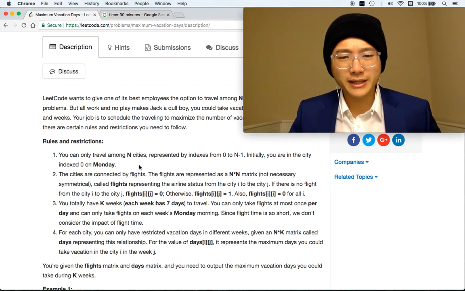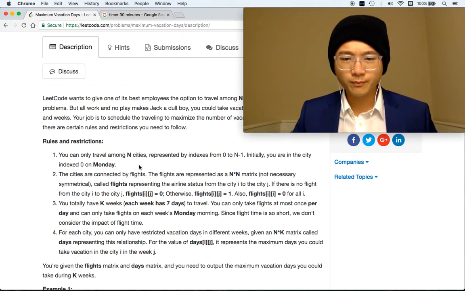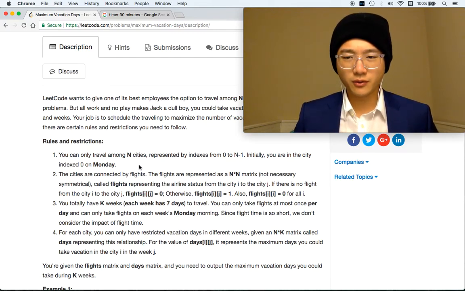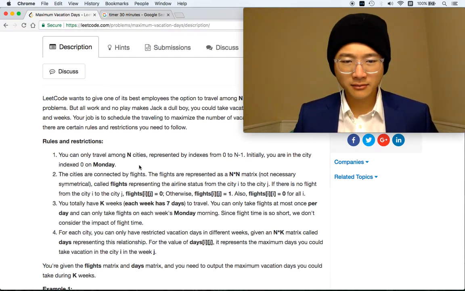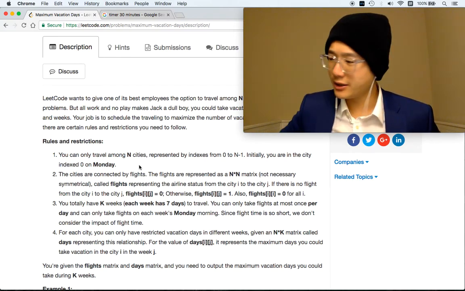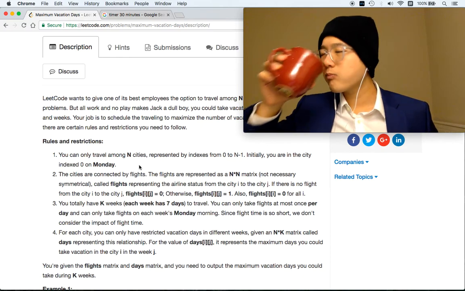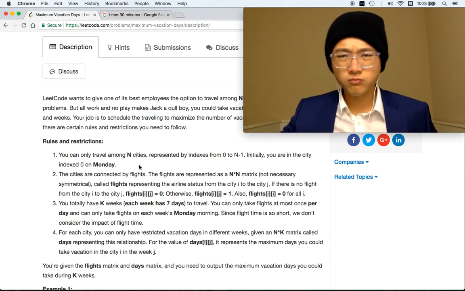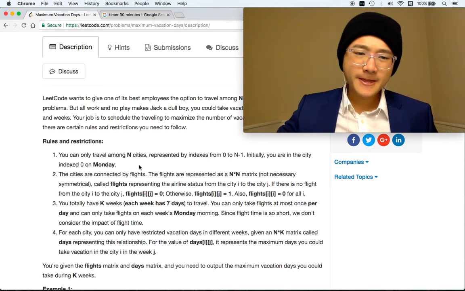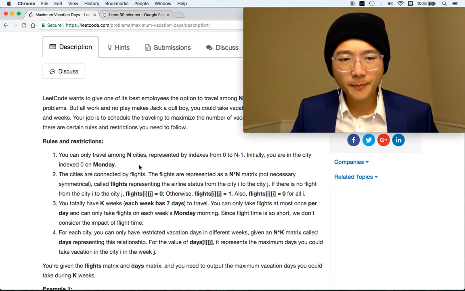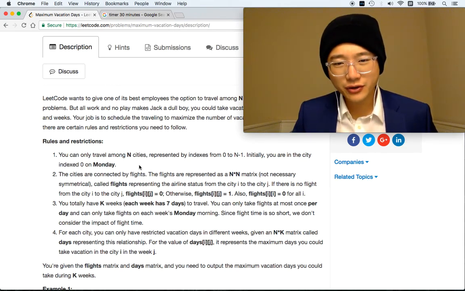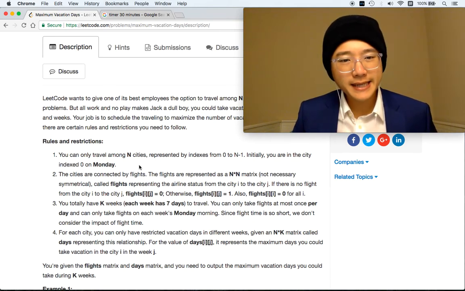You have a total of k weeks, and each week has 7 days to travel. You can only take flights at most once per day, and could only take flights on each week's Monday morning.